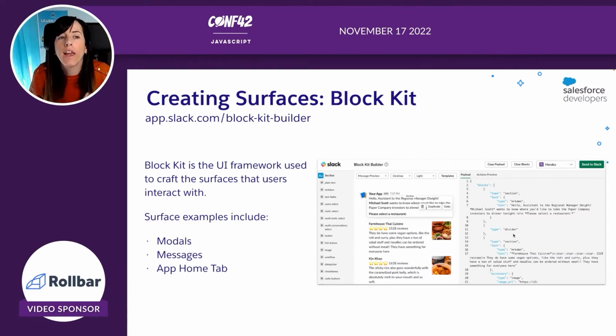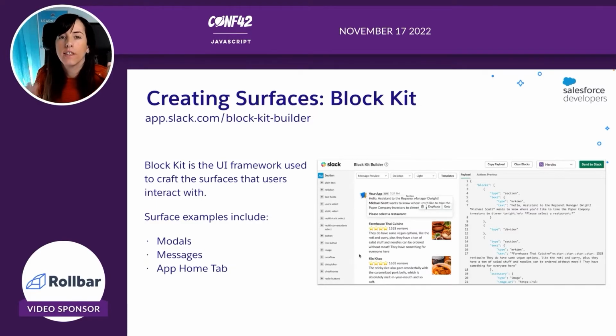And there is something great that I love called Block Kit Builder. This is the URL, app.slack.com/block-kit-builder, that you can use to create your Block Kit code without having to remember every single block syntax. So, for instance, here on the left-hand side, there are different elements that you can drag and drop into this area here, and the Block Kit code on the right-hand side is going to be auto-generated, so you don't have to take care of that. I love these tools.